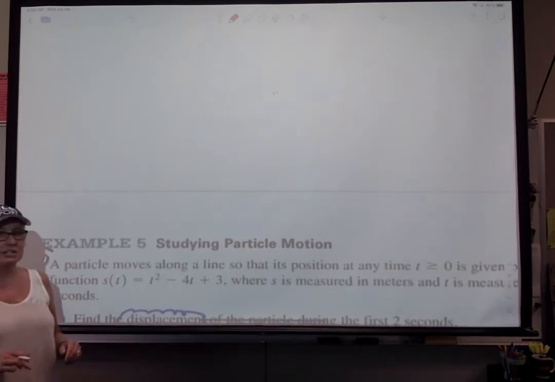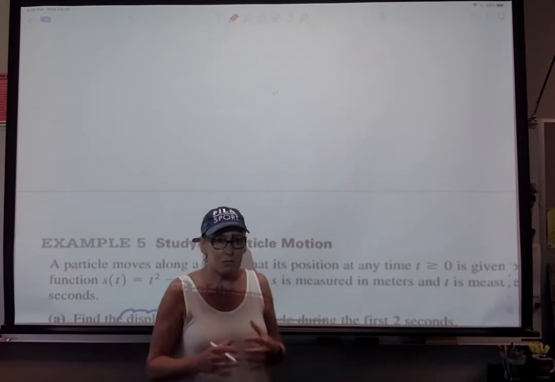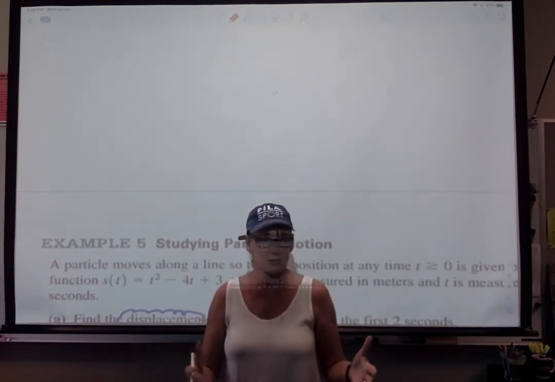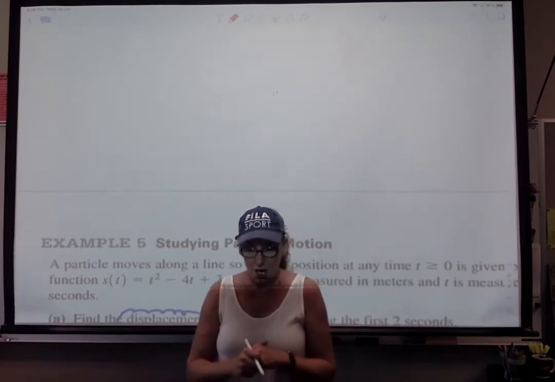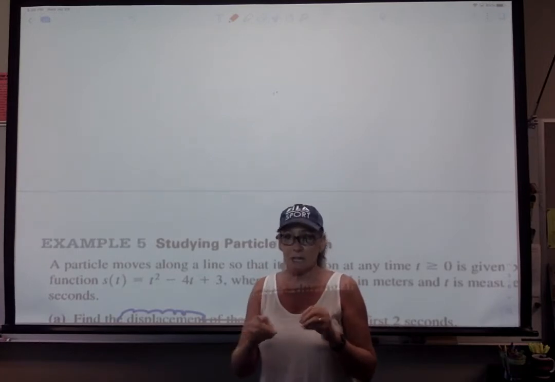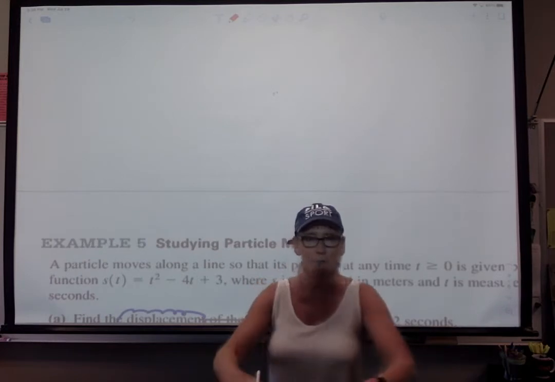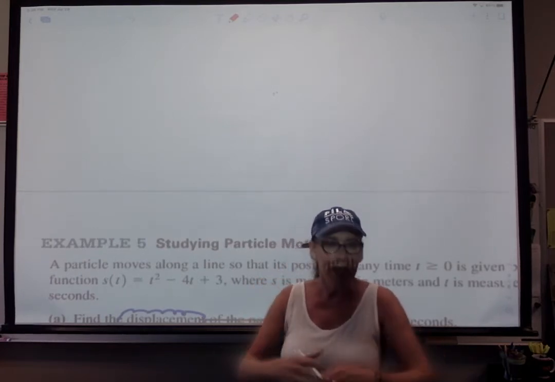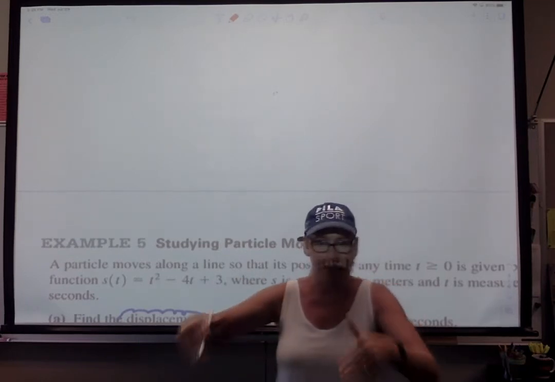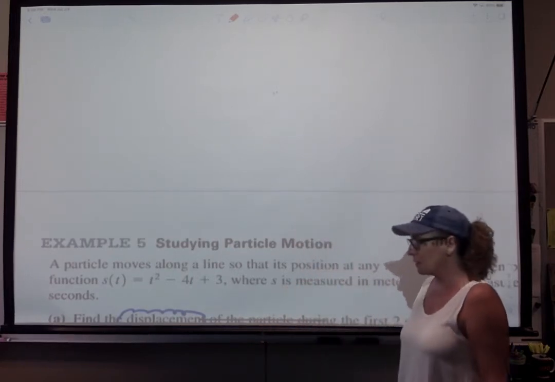But this time, the linear motion is going to be left-right. So I think what I'm going to do, and I really wish that you were sitting in front of me so you could see me demonstrate this, I'm going to go through and do the math. And at the end, when we're finished with this problem, I've got the origin marked on my floor, and I'm going to demonstrate what's going on in this problem based on an origin and left-right movement, okay? So bear with me.